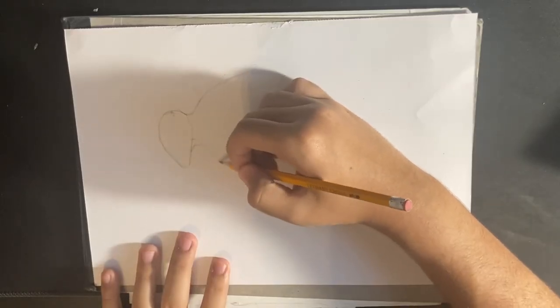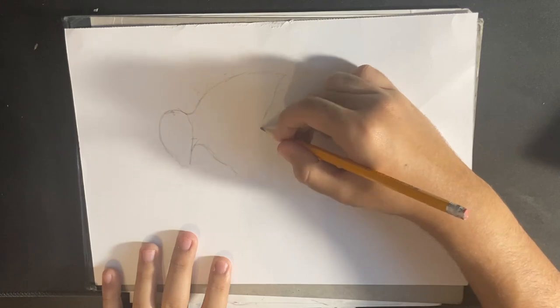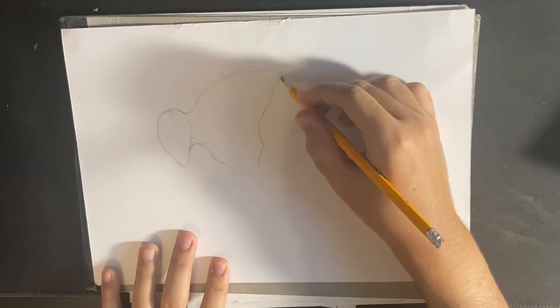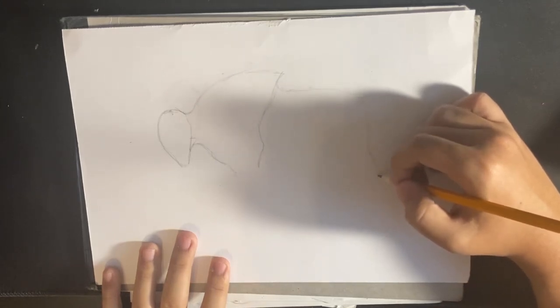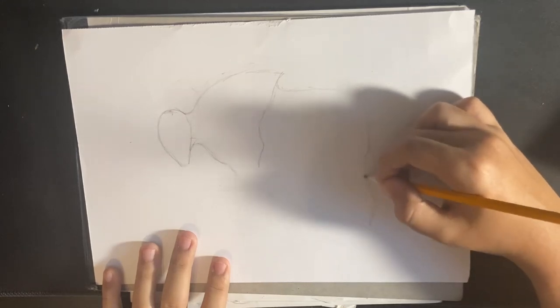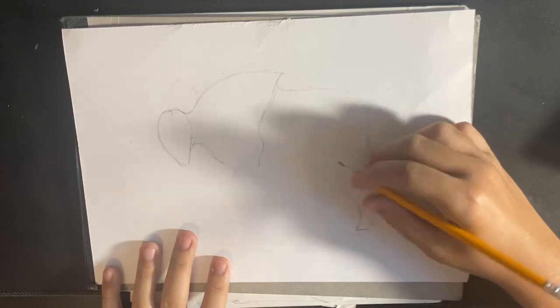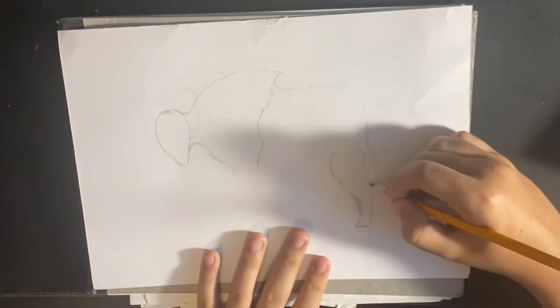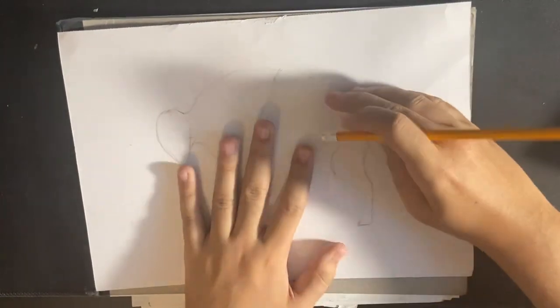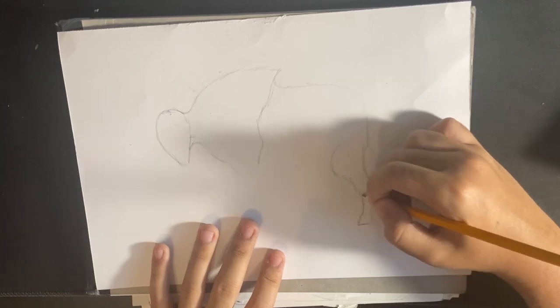Then you want to continue drawing the neck, leaving this area for the leg. Now you're going to create the back — the back side. Going to start creating the legs. The leg doesn't have to be that big, and it's not supposed to be actually. You just have to make sure the leg is more hairy, so let's give this leg more hair.